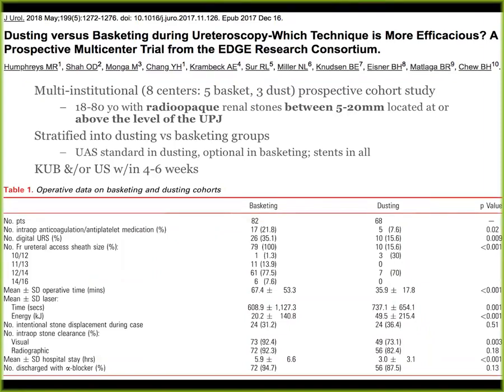Finally, most recently, this study was published in the Journal of Urology in May of 2018 from the EDGE Consortium. This was a multi-institutional prospective cohort study of 8 centers, 5 who basket and 3 that dust. They looked at adult patients with radiopaque renal stones between 5 to 20 millimeters that were located at or above the level of the UPJ.